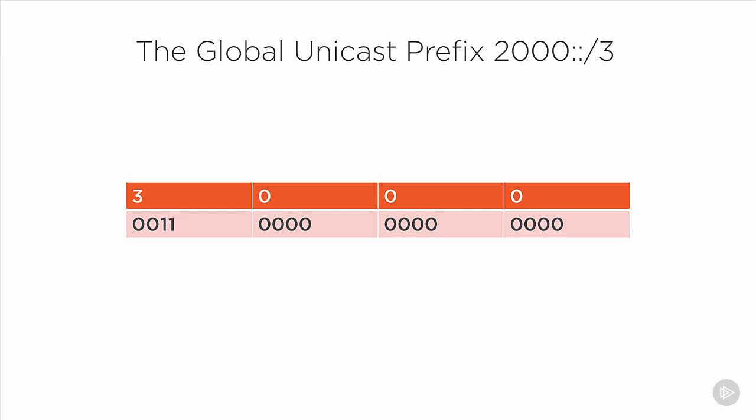2000:/3 network. That means that an address starting with the bits 0011 would still be in the 2000:/3 network. Well, what is 0011 in hexadecimal? Well, it's 3. So the address 3000:/3 is actually a valid IPv6 global unicast address within the 2000:/3 network. In fact, global unicast addresses can go all the way up to 3FFF:/3. That's quite a bit.